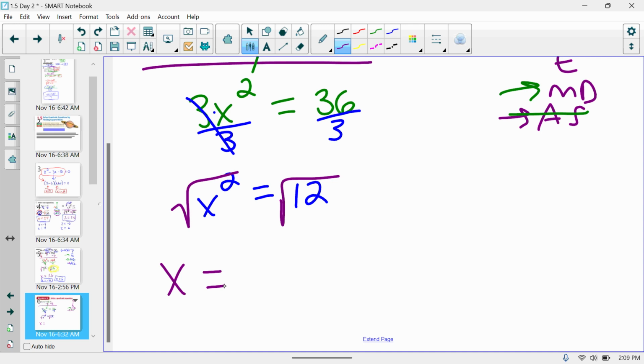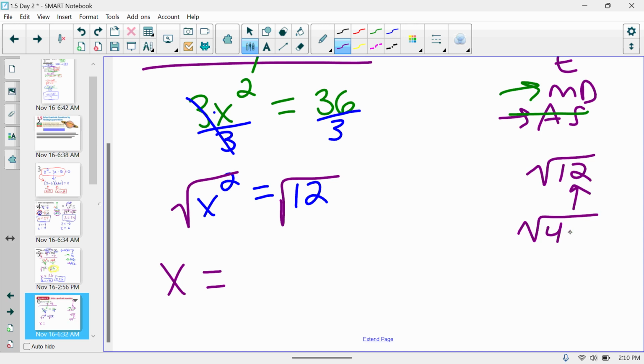Back in Algebra 1, you would have just given that ugly decimal as an answer. But we don't do that anymore in Algebra 2, because we've now learned how to take this and simplify it. Okay, so over off to the side here, when I say simplify that, that's that process we learned a couple days ago where we need to find a perfect square that goes into 12. And hopefully you know, because you've seen 12 a couple of times, hopefully you know 4 is the perfect square that goes into 12.